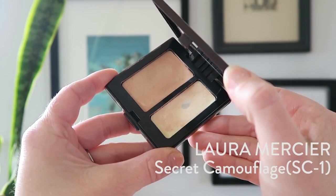All right, so I'm going to move on to my concealer. I think I've finally gotten the hang of the Laura Mercier Secret Camouflage. I pretty much hit pan on this side, trying to figure out how best to use this for myself. A lot of people talked about warming it up on the back of their hand and then moving it on, and that's just too complicated. So I just go back and forth on my brush between the two colors. Then I place it on my face in all the spots that need it, and I let it sit there and warm up on my face. Then I go and blend it in, because it's such a thick concealer that it needs the warm temperature of your face to emulsify, break down, whatever.